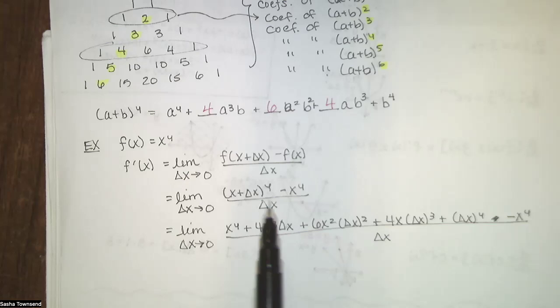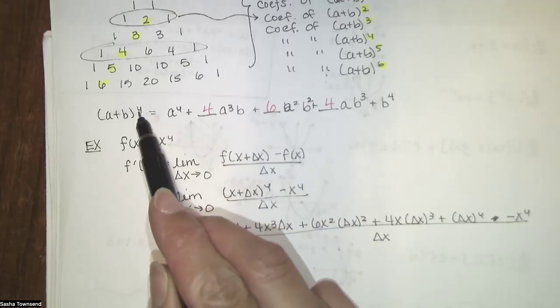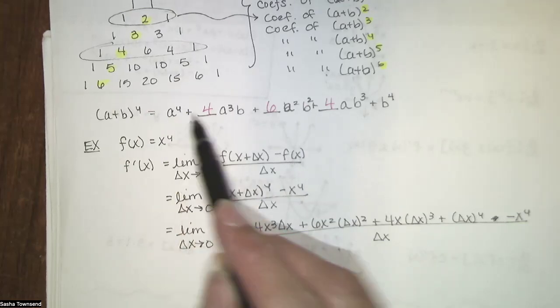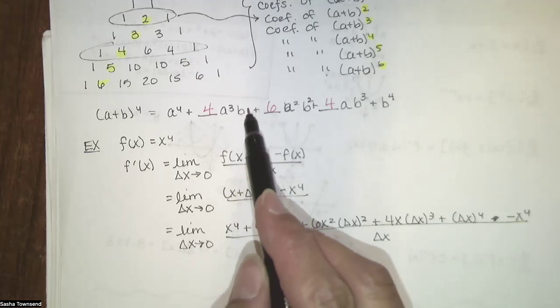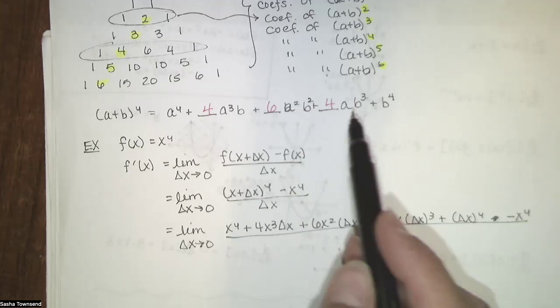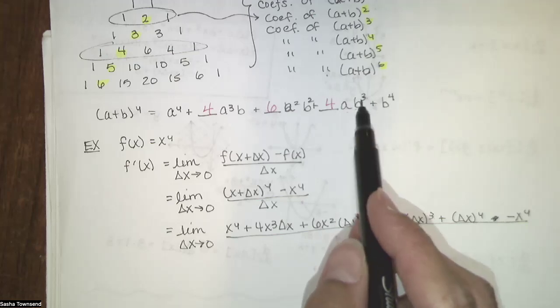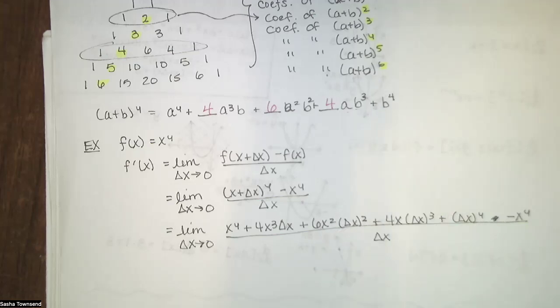And then the way I know the powers of b, a simple way to remember it, is the degree of each of these terms has to be 4. So when I see that a cubed, I know I need 1 more b so that the total degree is 4. If I have an a squared, I need 2 more b's for the total degree to be 4. Here, if I've got 1a, I need 3 b's for the total degree to be 4. And of course, we've got the b to the 4th on the end.